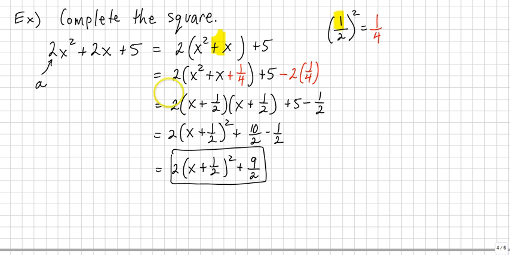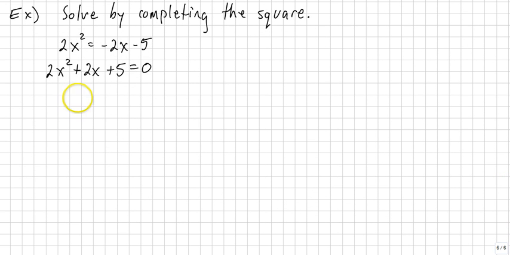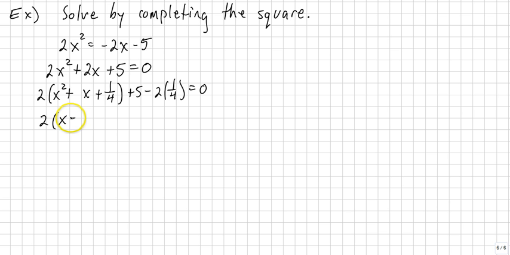So earlier we did the work to complete the square. So I won't spend as much time going through that part right now, but we want to take out a 2. We divide positive 1 by 2 and we square it, and that's where we got our 1/4. And then we subtracted 2 times that. And then that factored into x plus 1/2 quantity squared. And then we got the 9/2.